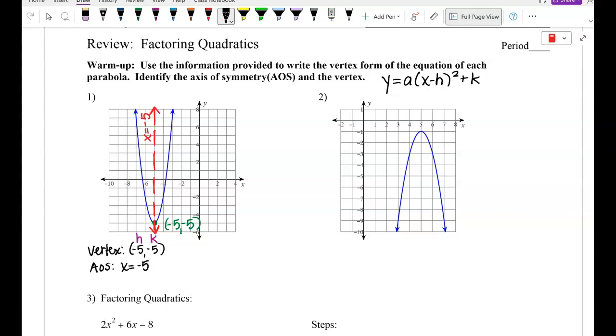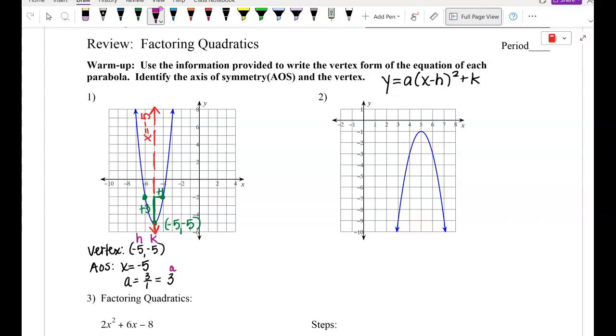So the other piece of information we need for this equation is our a value. And we said for our a value, we can use a slope type idea just for the first set of points after the vertex. So I have these 2 points here, so I can find out how many do I go up and how many do I go over from there. So from my vertex, I go up 3 and over 1. So my a value is 3/1, which would just be 3. So there is the third missing piece of my equation.